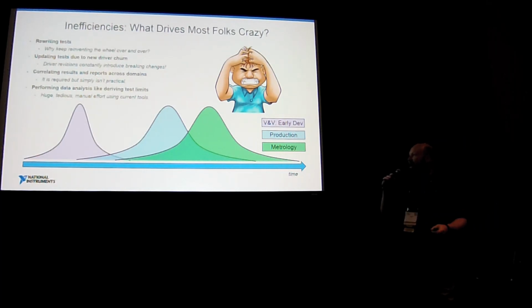And this is what happened to me, is that I worked in test engineering for several years, and so I have these issues. One of the other issues that we have too is correlating data across all these different domains, right? So if I have one instrument and I want to swap out another instrument, how can I correlate that data and make sure that I'm actually getting the correct data?